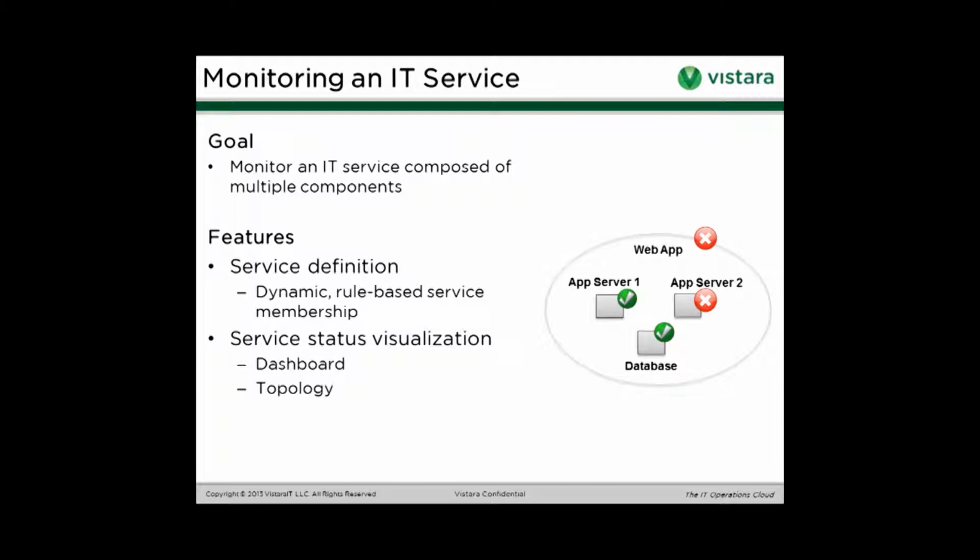Now you can actually create a list of services. And for each service, you can define which components it relies on. Those components can be elements like servers or storage solutions or virtual machines. They can also be other services. So you can have a multi-layer service definition. So you can create a service and say that this service relies on these physical servers and these virtual machines and this pair of storage solutions.